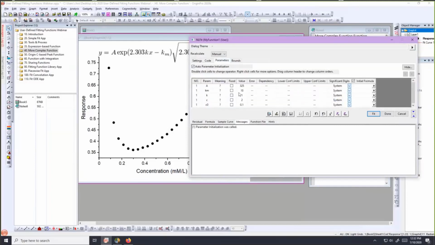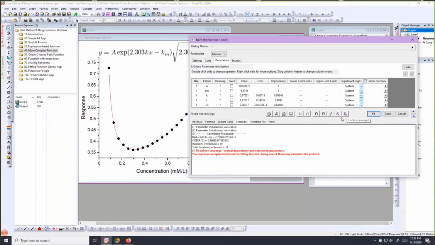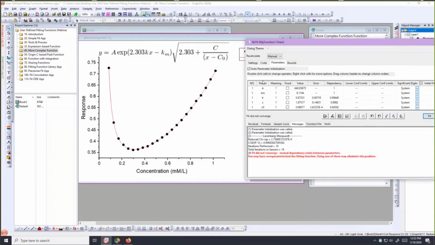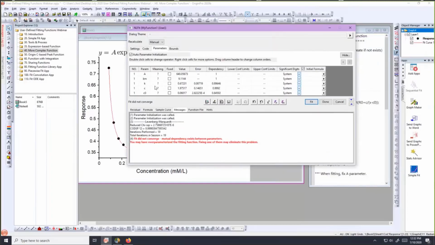We have our initial parameters. Let's see what happens when we do our actual fitting. Okay. We got a fit, but we got a warning. It did not converge. A mutual dependency exists.